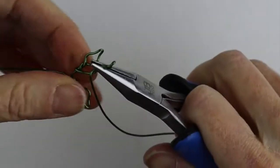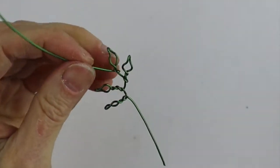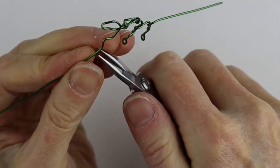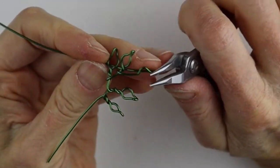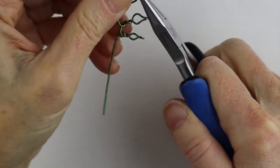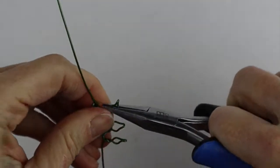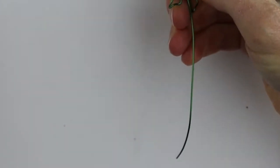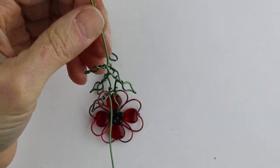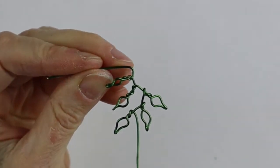Just twist this a few times, then we have one more leaf. Bring this one down — I have a feeling it won't look exactly like the first one, but you can do some finishing touches at the end to make them more similar. I'm not going to worry too much about it. Twist a couple of times around, then grab your piece to compare. At the top we're going to need a little loop to put the earring hook in — just bend it back and around.